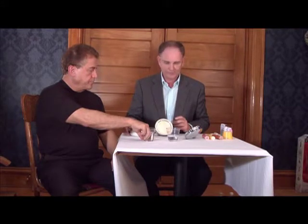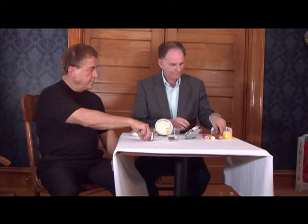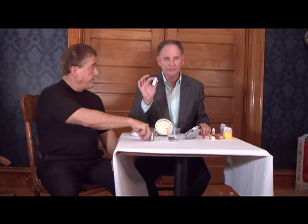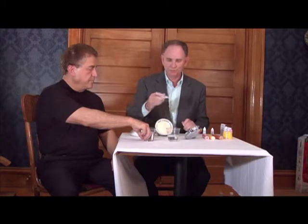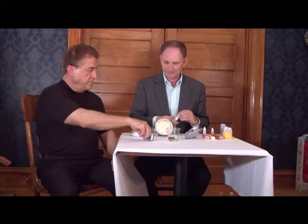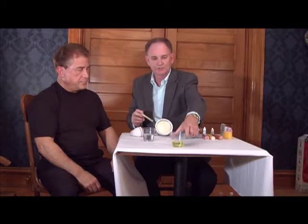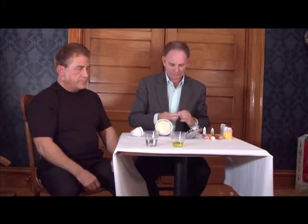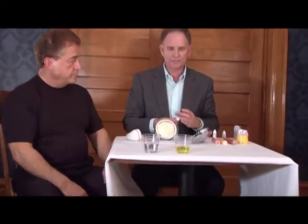What I'm going to show you is what happens whenever the water comes in contact with this paste — I have the powder that this gel is made of. I'm going to take chlorine drops and drop them in here to see what kind of chlorine is in the water. Let's take your fingers out. We're going to get this up here where you can see it. I'm going to take yours and drop some chlorine drops in that one, like you'd use at the swimming pool, to see how much chlorine is in the water.